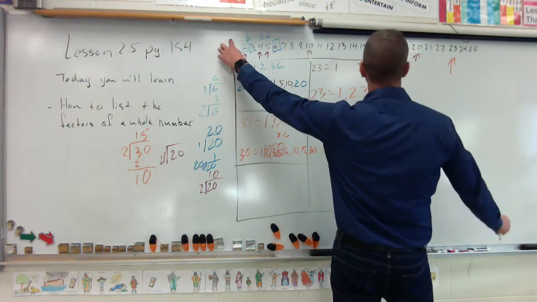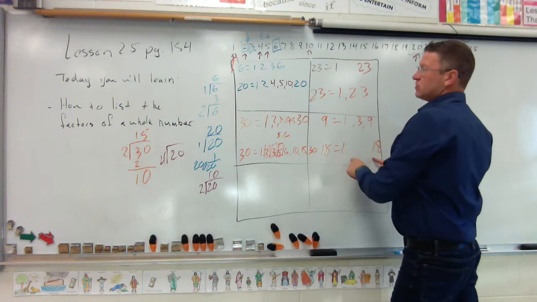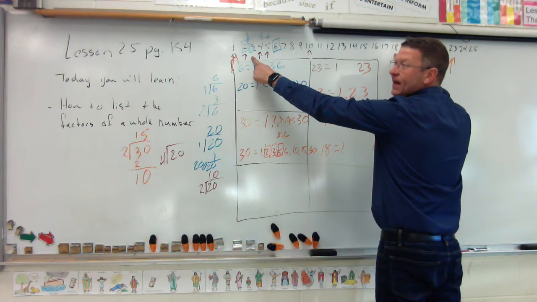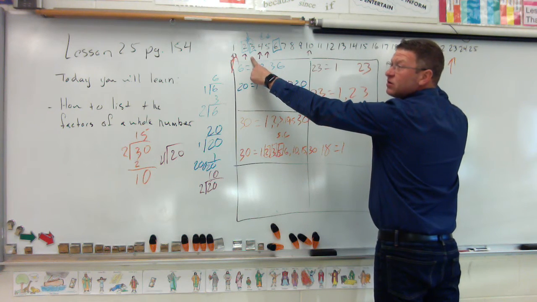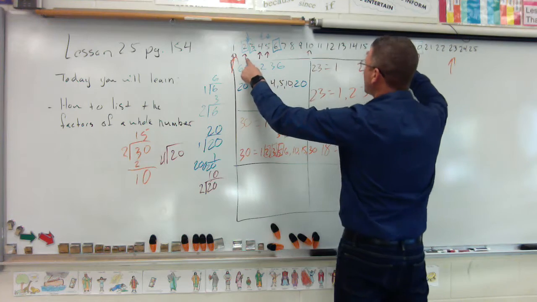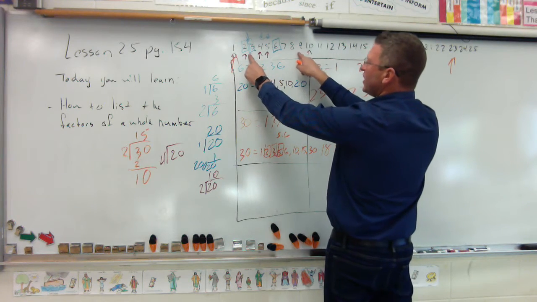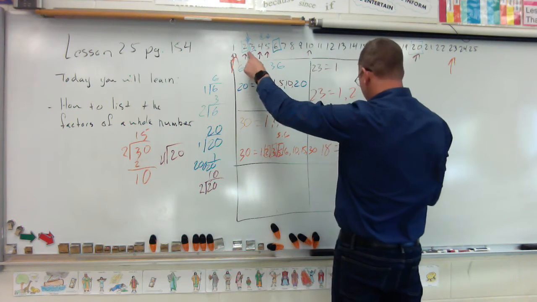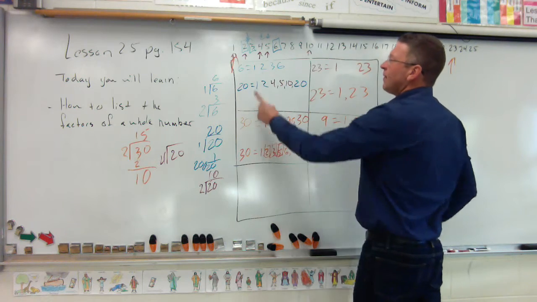Well, let's go. 1 and 18. I got those. Does 2 go into 18? 18 is even. Sure does. 2, 4, 6, 8, 10, 12, 14, 16, 18. 2 times what equals 18? 2 times 9. Whoosh. I slide all the way down here. Now my only choices are the ones between there. 2 and 9.